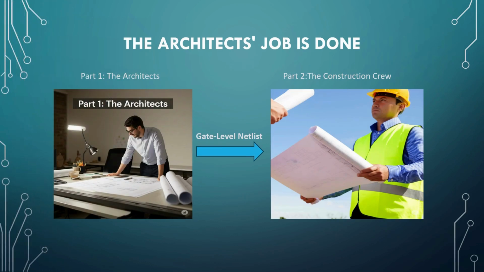In our last video, we acted as the master architects. We created the master plan, the detailed floor by floor, and got them fully tested. We ended with the crucial file, the Gate-Level Netlist. But a blueprint isn't a building. Today, the real construction begins. We are moving from the architectural office to the construction site. This is the world of back-end design.